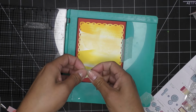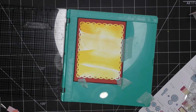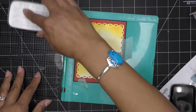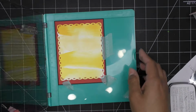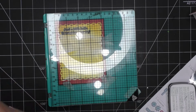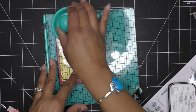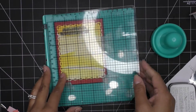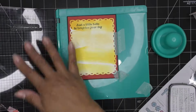So maybe I should add a little more. I think we'll be able to get this the first time out. Again, these are photopolymer stamps, so they're very nice and firm. And I'm saying that with this set, but of course the set that I showed earlier, Soda Shop set, will also be photopolymer. This is just a set from my stash. Just a little to brighten your day. How cute is that? Oh my gosh. So let me clean up and I'll be right back.